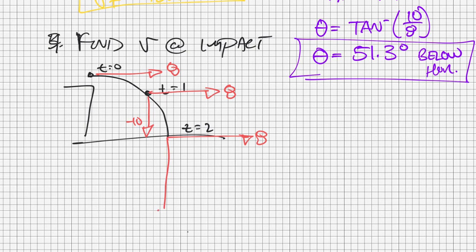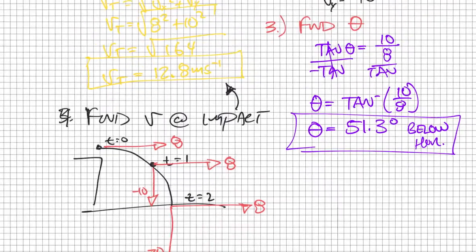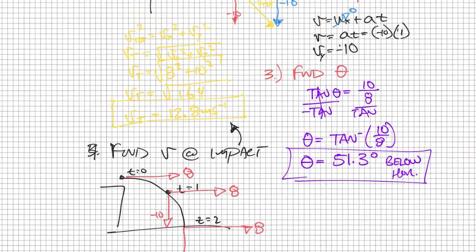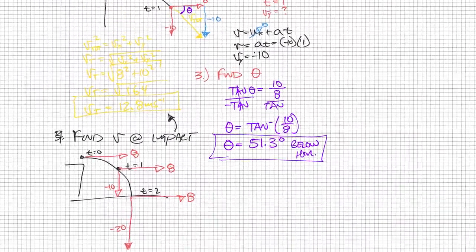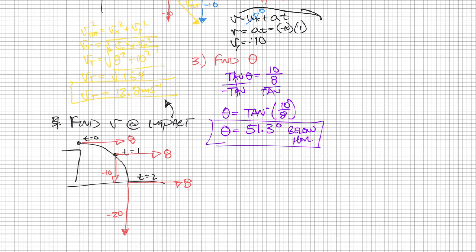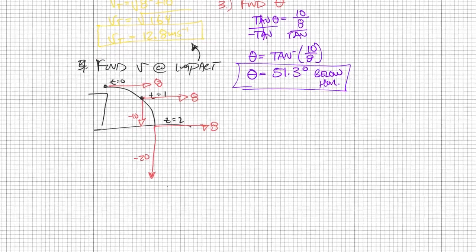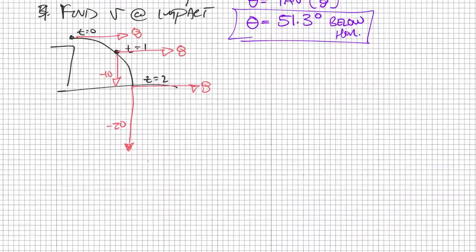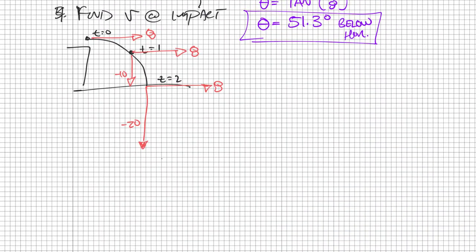If we know and understand acceleration, we know really quickly that this is going to be negative 20. If we need to do it, it's the same process that we did right here. Same way that we found the velocity at 1 second, it's going to be the same thing using this equation here to find the velocity at 2 seconds. That's how long I'm in the air for, okay? Find the velocity at the impact. Again, what am I going to do? I'm going to add my vectors together.